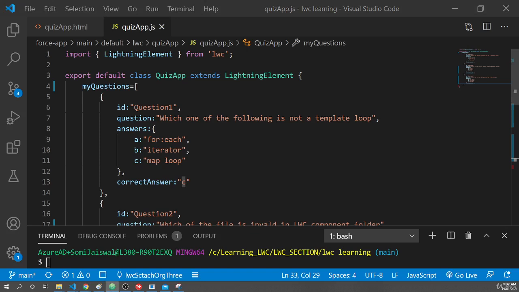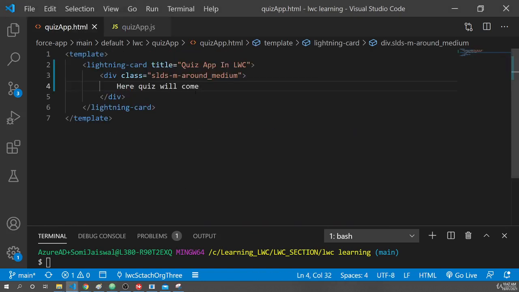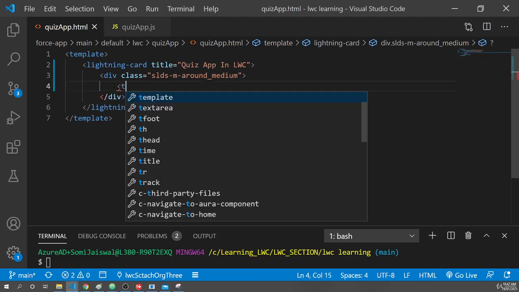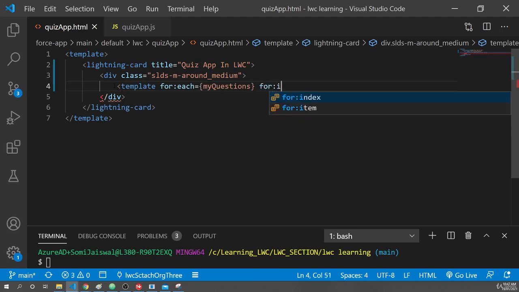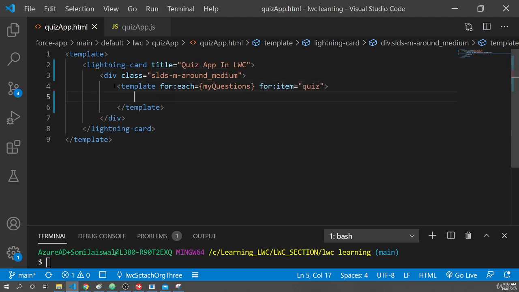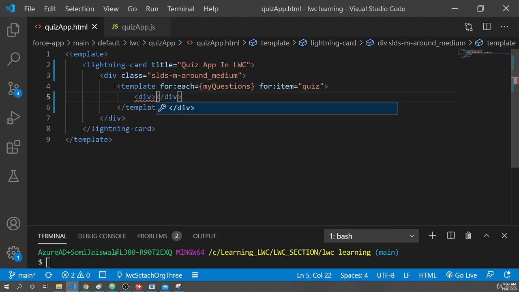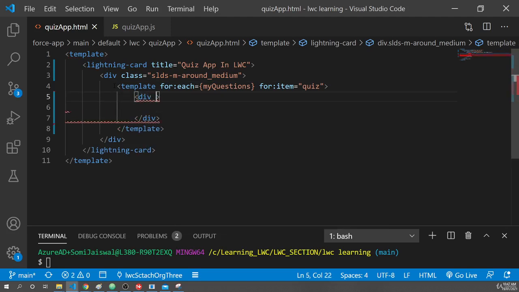So let's render this question list in our HTML. I'll remove this. I'll say template for each. We have to run the loop on my questions, and for item, each item I'll call it as quiz, and inside this I'll create a div as a wrapper, and to the wrapper I'll give a key.